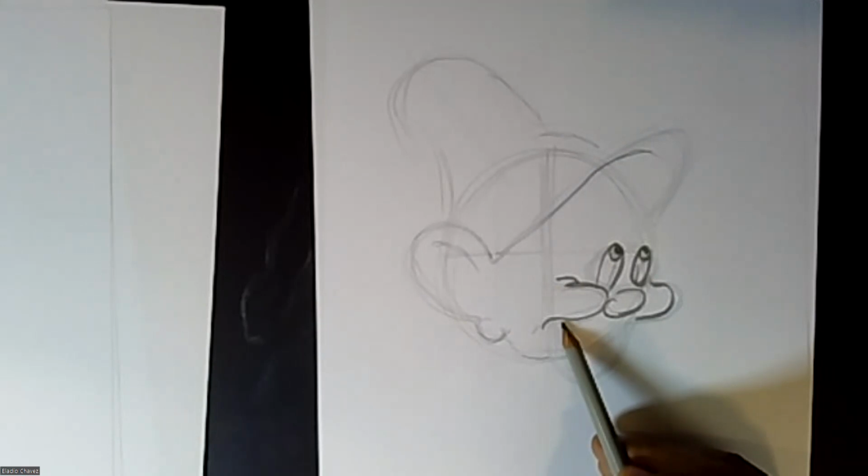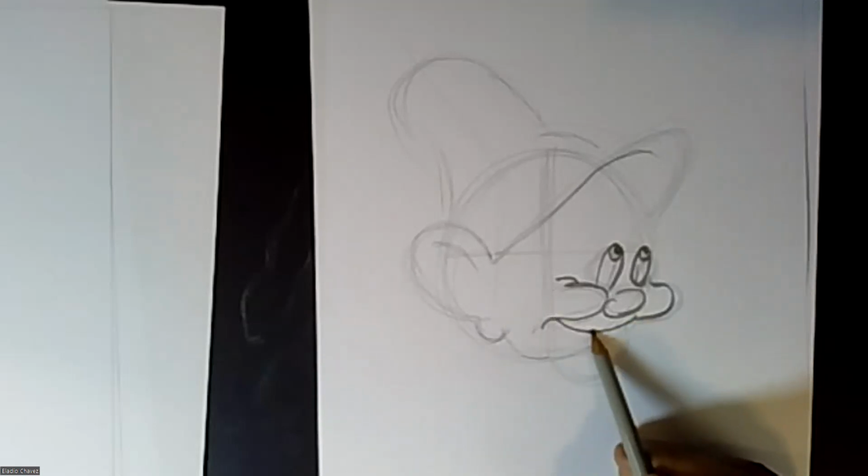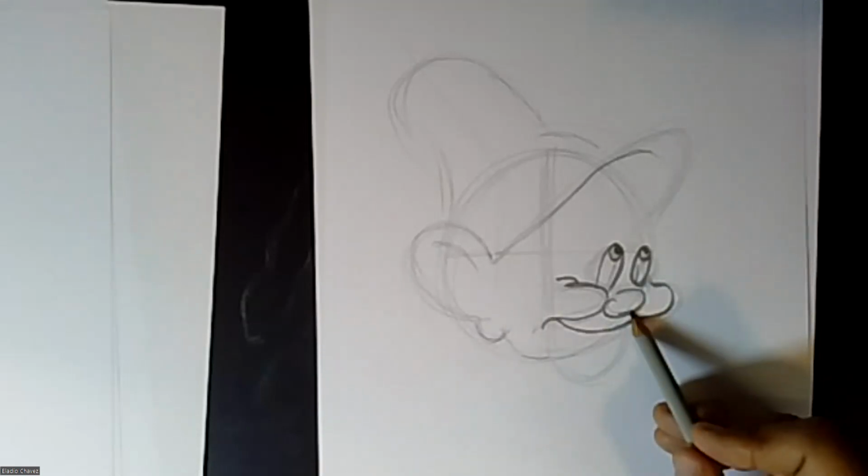Here's the mouth. Coming up in here. How far it comes down. See, it's almost like a part of a circle. Right in here, right in there.